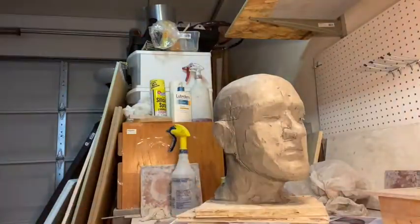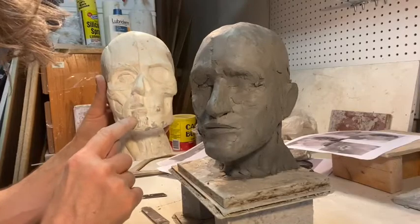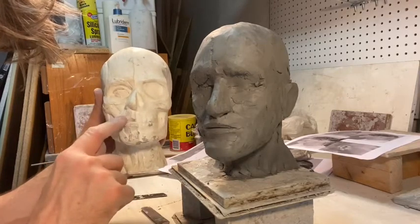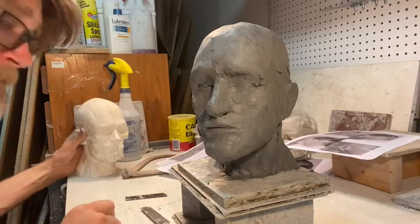Anyway, slow down, Joe. So yeah, checking the measurements, checking the angles. Started working on the mouth a little bit in this. And again, I'm keeping it relatively naturalistic at this point still. Haven't gotten into the abstracting yet. But I'm focusing there, showing where the muscles are on the plaster cast.